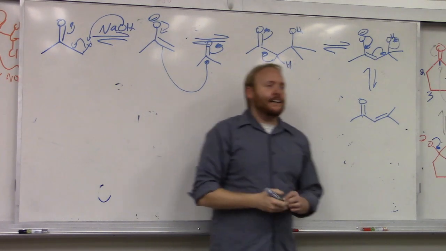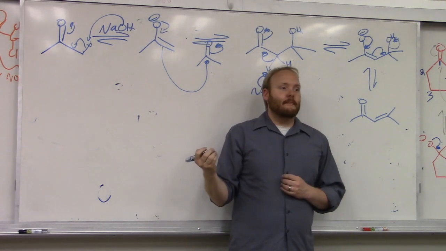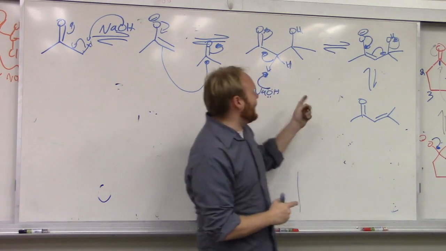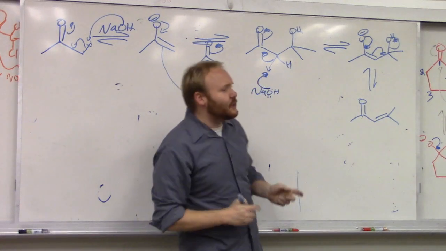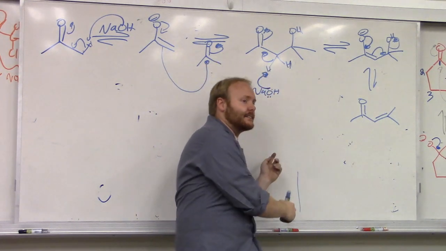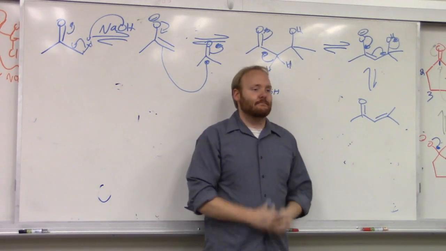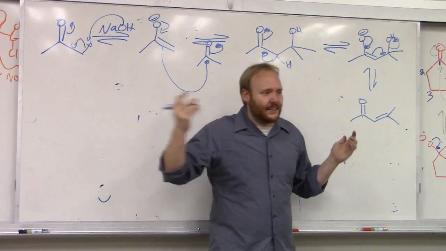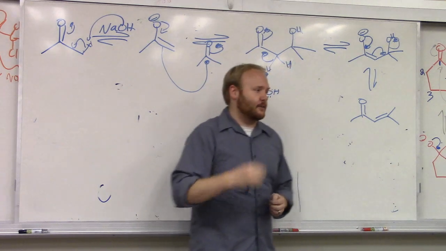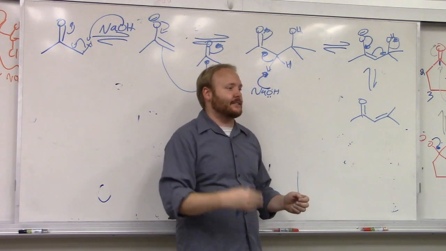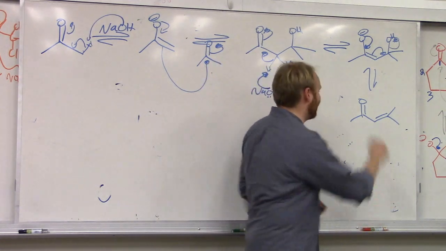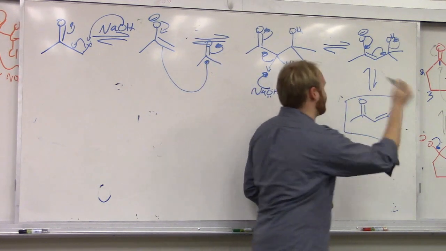So it's basically an E2 elimination, right? But since it goes to the enolate, we give it a slightly different name. Instead of an E2, we call it an E2CB, meaning it goes to the enolate or the conjugate base before it does the E2. That's wonkiness. It's an E2. Unless you're in my lab and you're giving a Ph.D. second year exam at UCSD and I'm on your committee, I'm going to ask you to say it's E2CB. But for this class, it's just an E2.